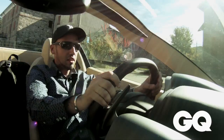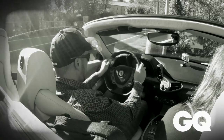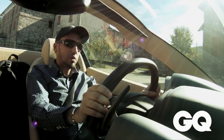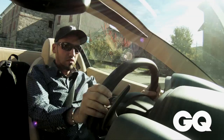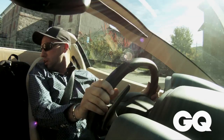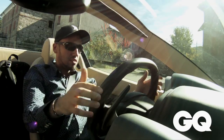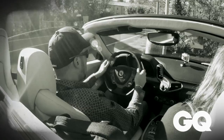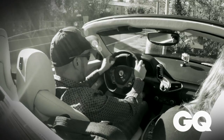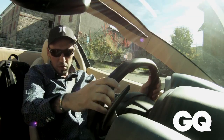Well, here I am. I'm inside the cabin of the 458 Spider, and surprisingly space isn't compromised that much. It can easily consume a 1.95 meter frame, and the roof is also not taking up too much space. There's a little rear parcel bench where you can put a golf bag or some overnight luggage. So inside it's spacious, you don't feel claustrophobic, and that's what you want. You want to feel comfortable inside the car. So let's start it up and see what it's all about.